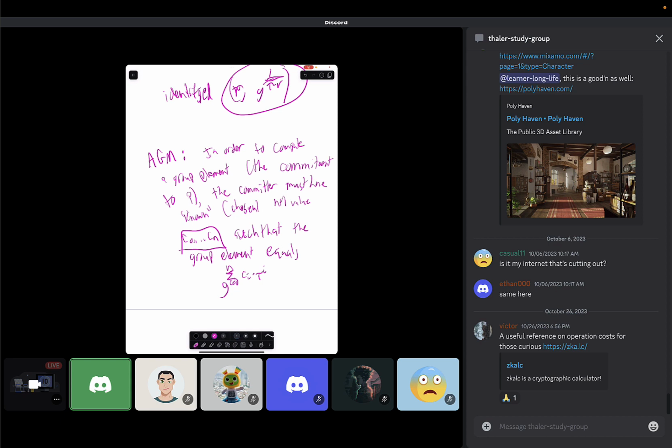So what's happening is, given the SRS, the SRS tells you these positive powers of tau in the exponent. And so the honest committer, what it would do to commit to a polynomial is, of course, take the appropriate linear combination of those exponents, which it can do by just raising each group element in the SRS to the appropriate power, C_i, and then multiplying the results together. And the algebraic group model, to really butcher it, and I've never even studied the algebraic group model super carefully myself, but it basically says that's the only way to compute group elements in the group.